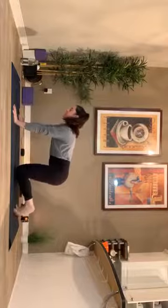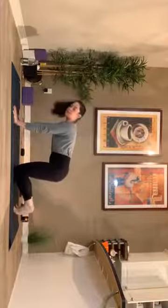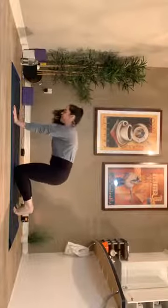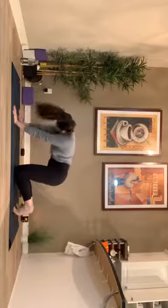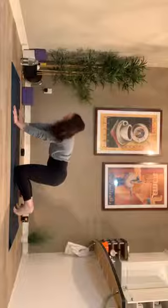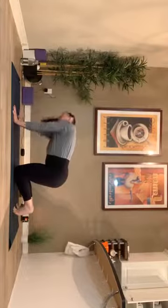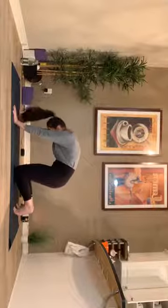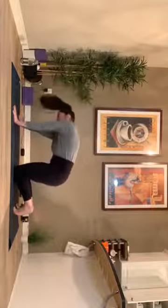So knees below hips, shoulders above wrists. You just start to cycle through some cat-cows or whatever other little movements that you may have in your quadruped toolbox. Whatever feels good. Push into things that feel tight.